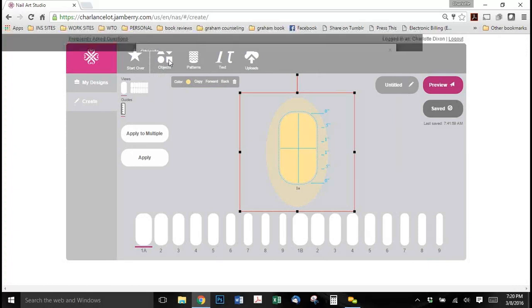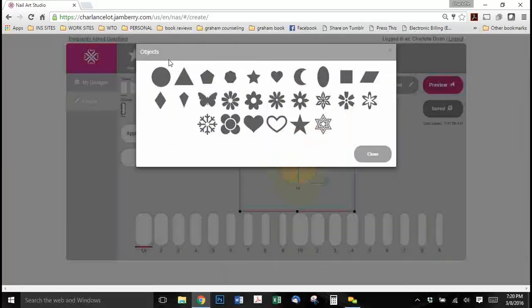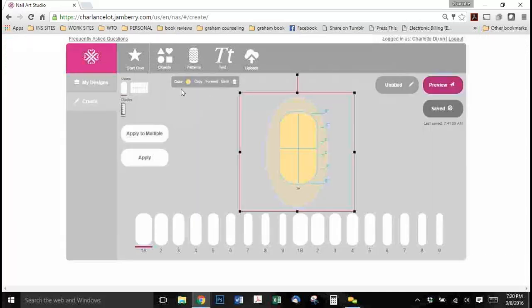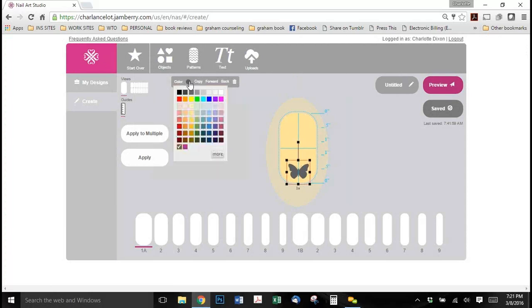Okay, so then we're going to take an object, like let's say a butterfly. I'm going to put the butterfly on there. I'm going to size it exactly the way I want, and then I'm going to pick a color for it.